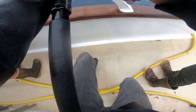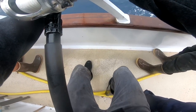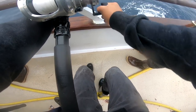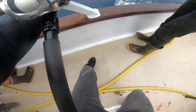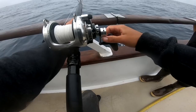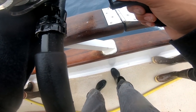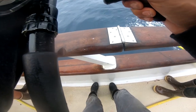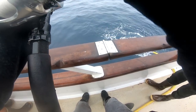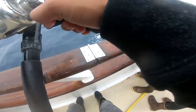I switched to the sardine. Did you? The chrome. Jeff got like five of them on that knife jig this morning. He had three rods tied up with three of them. And he'd hook one, leave the rod, and just walk away, grab the next rod. Hook it, land it, leave the rod, grab his other rod. You can switch it up if you want. Just walk that thing back.